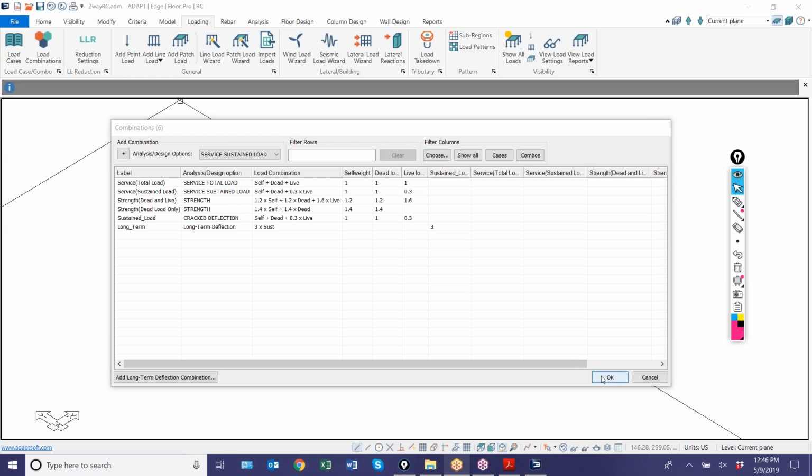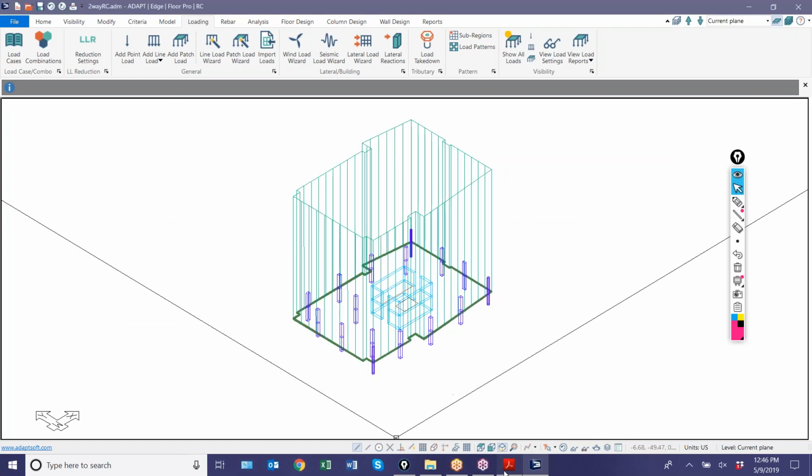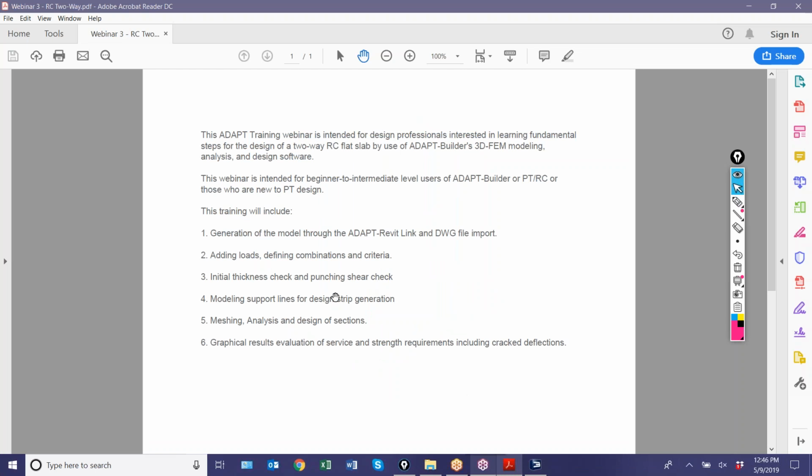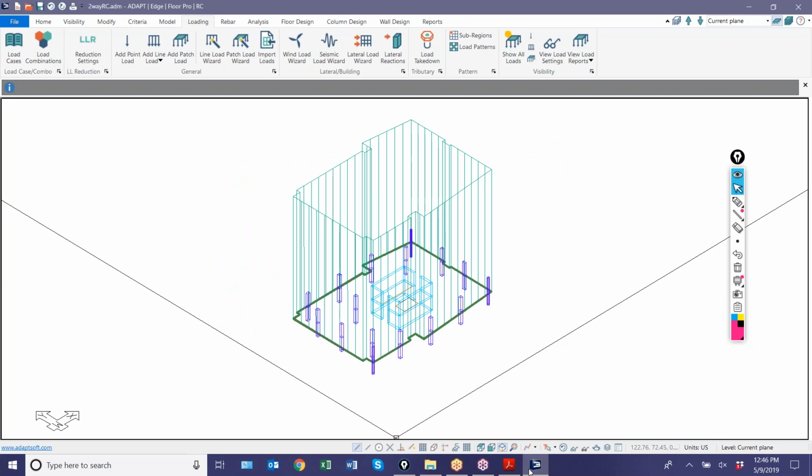Okay, so let's go ahead and close combinations, and we're going to kind of reorient ourselves here. We've added loads, defined combinations, and done a little bit of criteria. We're going to run the model, and we're going to check the initial deflection and also do a punching shear check to determine, are we kind of within the ballpark of where we think we need to be for the slab thickness.